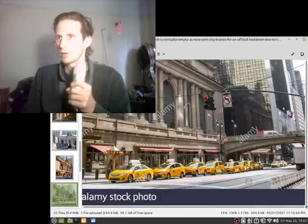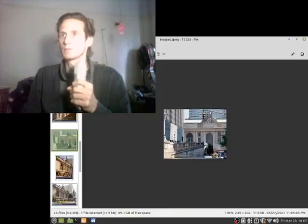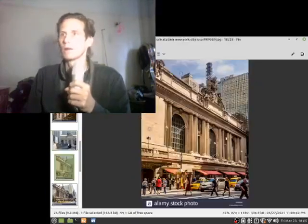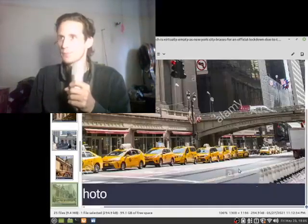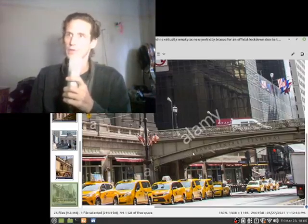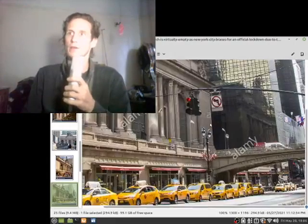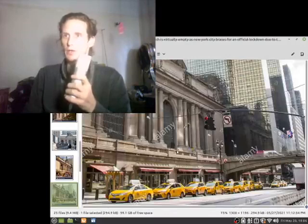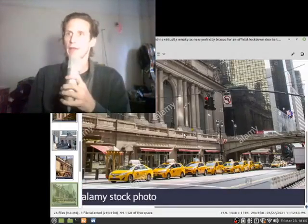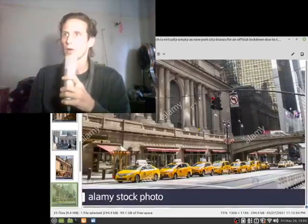Alright, now here it's showing the bridge part is over there, so it's not in line with the middle like we saw here. That's the middle. See the middle? The clock and everything? The middle. Middle, no bridge. Middle, no bridge, it's way over there. Okay, and so when it's way over there, it actually has writing on it that says Grand Central Terminal. Remember in the first image, I said, look, there's no writing. So when there's one change, there's bound to be other changes. So it's not just that the bridge is not in the same spot, but it's also got writing on it. So there's multiple changes. So it's not just a perspective issue like people keep trying to claim. It's obviously not. There's always multiple changes. There's not just one.